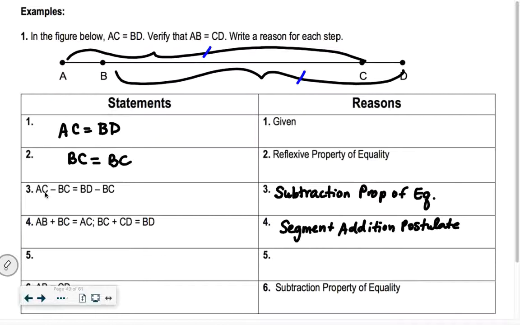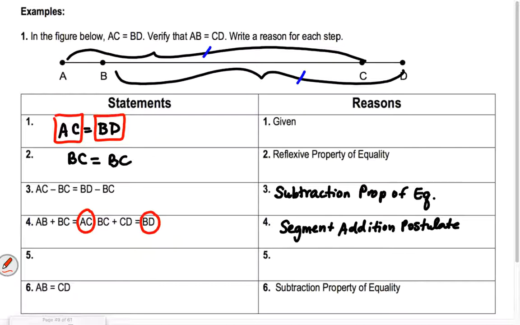Okay, and let's think about where we're trying to get. We're trying to get to those little tiny pieces, that AB is equal to CD. So what can I take from both of them? Well, I knew that AC and BD, let's circle them. Weren't they right here? Couldn't I take this AB plus BC and put it right there? Do we agree? Couldn't I take this and put it right here? What statement do I get then? Yep, AB plus BC equals BC plus CD.